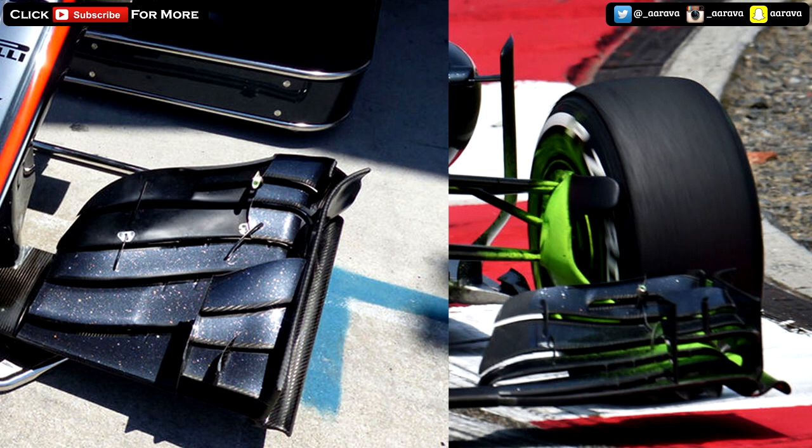They've also been doing some aero work on the inside front tyre. Obviously, they've got the blown wheel nut as well, so they want to look at how that's being affected, and also to see how their quite smooth flat brake duct is working and how their suspension might be affected as well. But it's good to see McLaren starting to do some aero work as well as just working on reliability, because they need to start improving every area. It's not just the engine, like they've said. They're one team. It's not just the Honda engine. They also do need to improve the chassis a little bit.